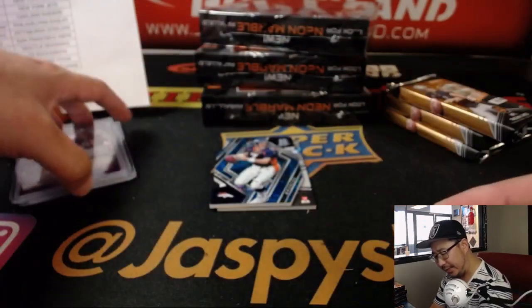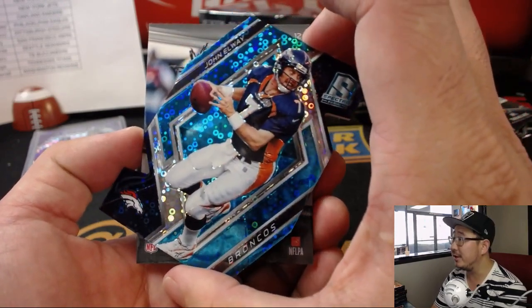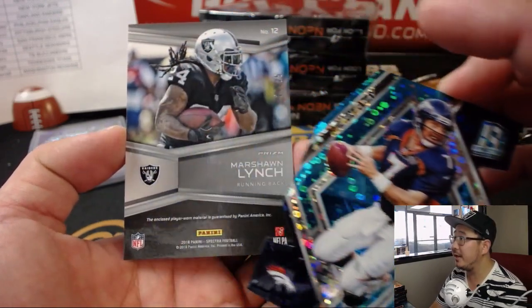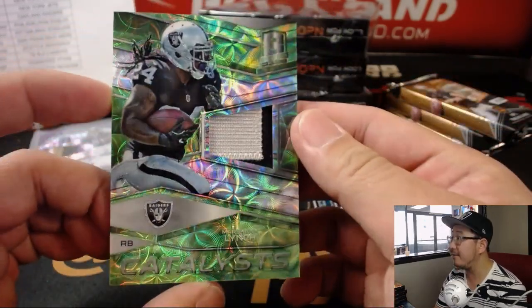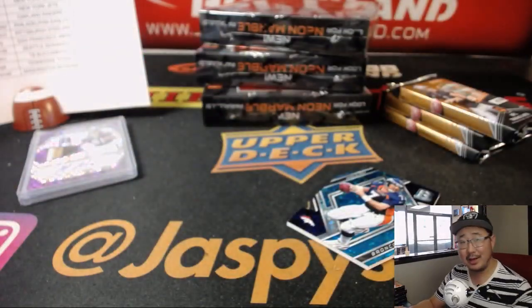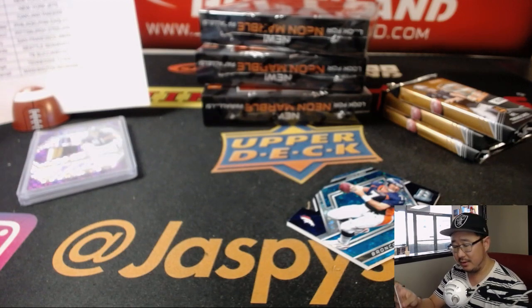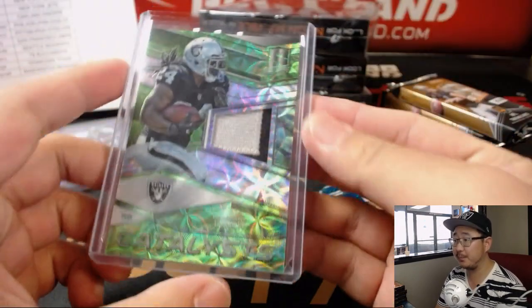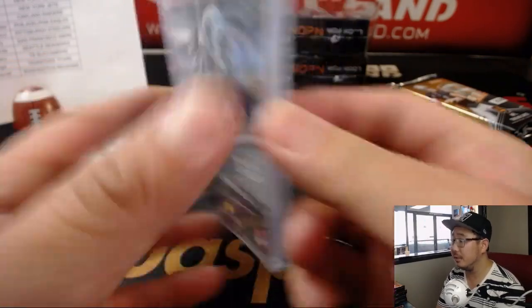Aspiring three-color patch and purple ink autograph — love that purple ink, matches the color of the team. I think he might be playing this week, or maybe he won't be playing tonight — working off a little injury. Right here is Marshawn Lynch, 14 out of 25, nice silver and black patch. As a Raiders guy, definitely need him to be a catalyst this weekend against the Broncos. It's going to be a tough matchup. Nice one for the Raiders.